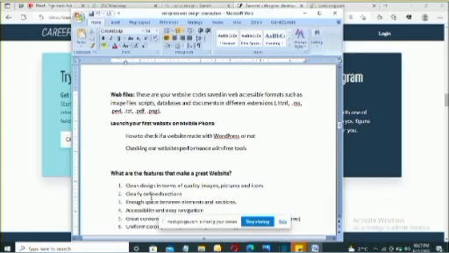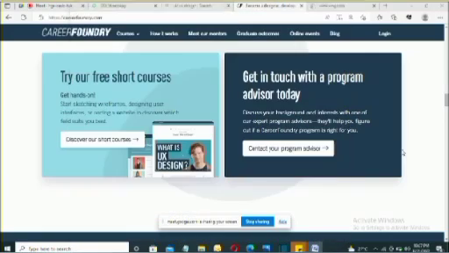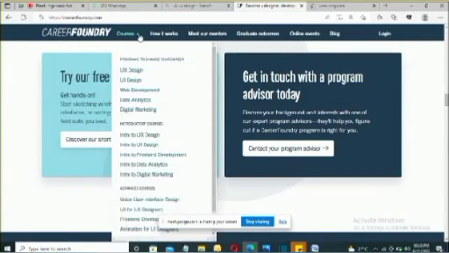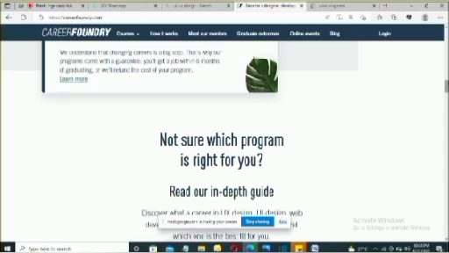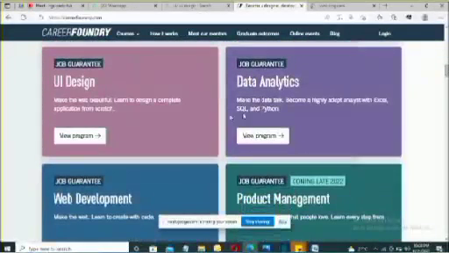Then accessibility and easy navigation. Everything that they have up here, they will definitely have some of the links within this page. You can see UI UX, UX design, UI design, web development. If we go through this page, we will definitely see something like that, because what they want is for you to click that link. You can see job guarantee, UI UX, data analytics.